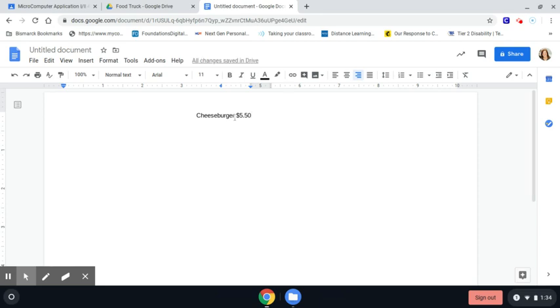Now, so I know that it's always going to be aligned, I'm going to go in between the cheeseburger and $5.50, and I'm just going to put my dots. I'm pressing the period on my keyboard, and I'm going to keep going until I can't anymore. And then that way, when I go to my next menu item, I can hit enter, put in what it is, and it's going to align it for me perfectly every time. If you want to do it some other way, go for it. That's just the easiest way that I've found to do it.